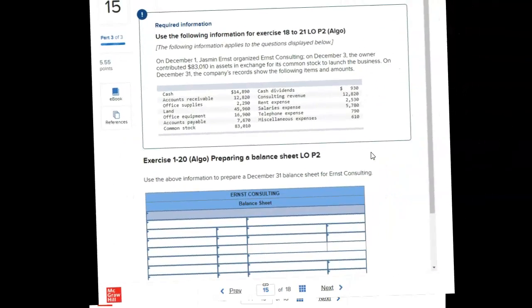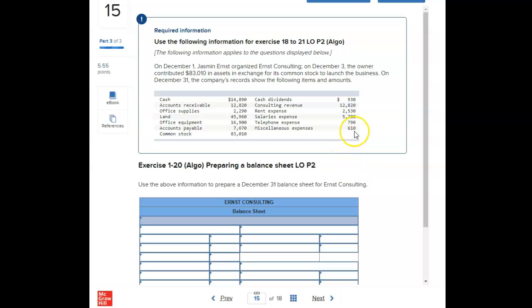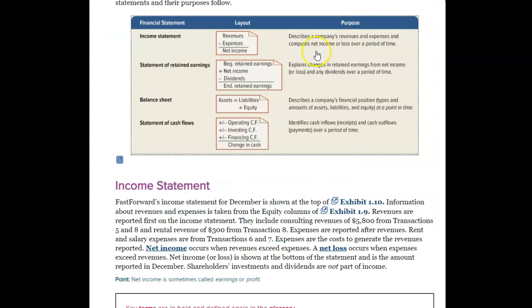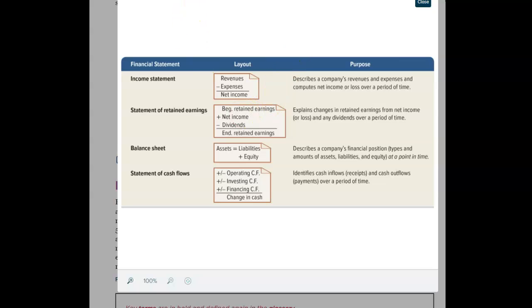Okay, now we're going to look at number 15. This is the last one, almost there. Same information at the top, going down, using information to prepare a December 31st balance sheet for the company. Let's flip back over to the book and review what's on a balance sheet.